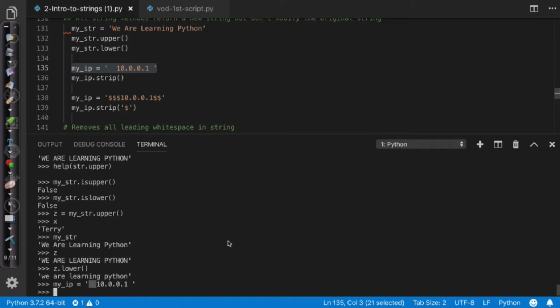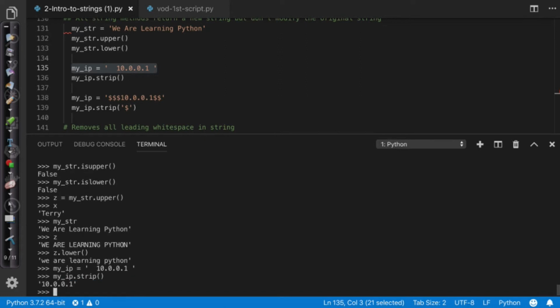So a very handy tool is going to be the strip feature. If I say my_IP.strip, and if I leave the field blank, it's actually going to remove all of the spaces. Now it's stripping to the left and to the right of the value. This is how I would strip a regular blank space. But what if I modified my value here to equal, let's go ahead and add those dollar signs. We may not actually have dollar signs, let's just say we have dashes that we're pulling out.